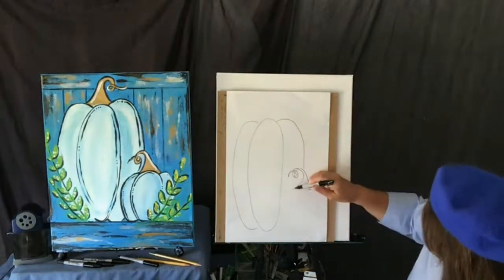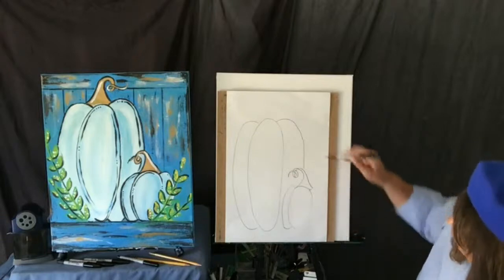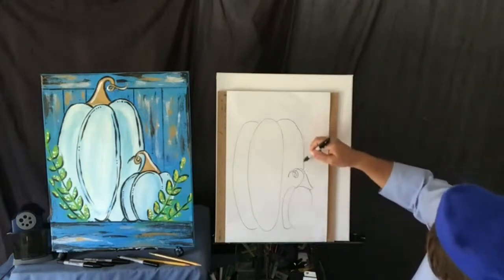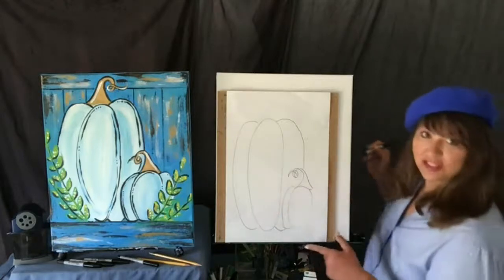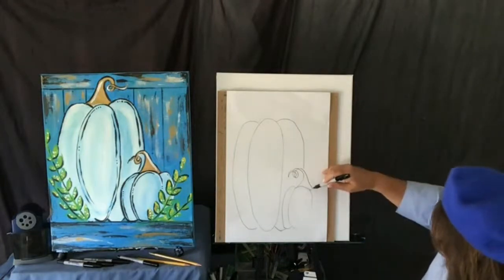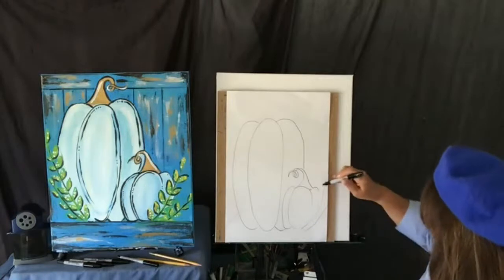Okay, so now here's my baby pumpkin over here. See how I didn't want it to... now again, yours can intersect because you have a pencil, but I can't erase Sharpie. So now pretend this line goes through your pumpkin and then you would finish that right there. So it's giving it the illusion of dimension. It looks like the little baby one's in front of your big pumpkin. And then I'm just going to put some leaves over here and they can go right off the edge of the paper if you want.